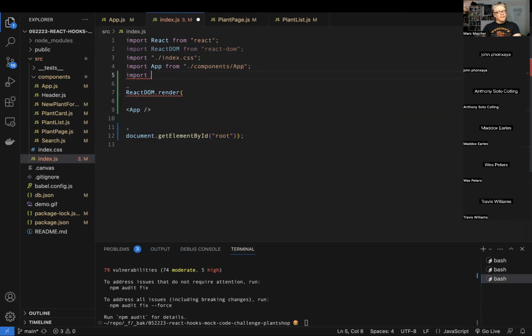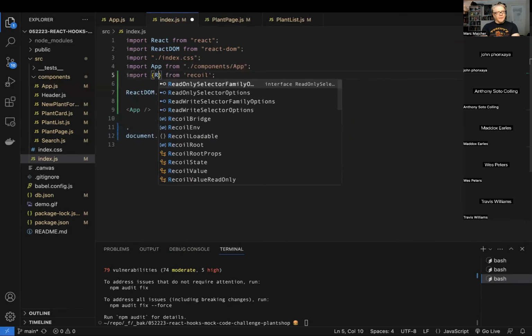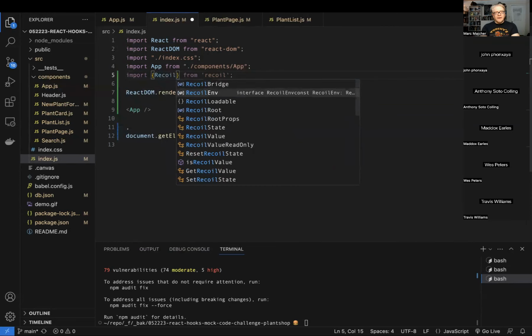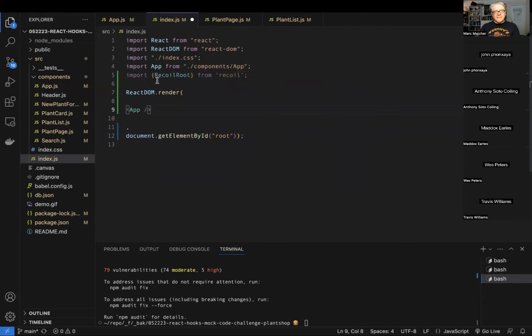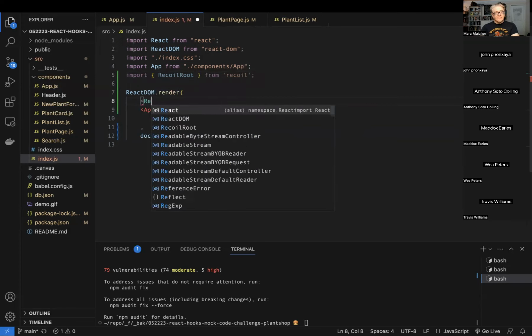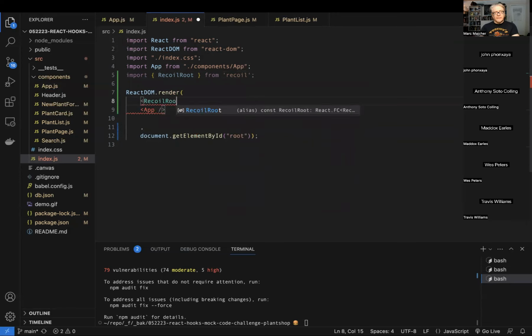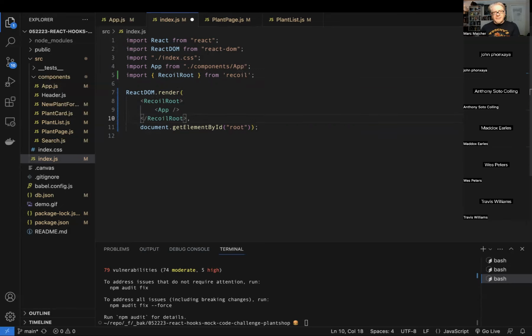I'm going to get recoil, so we're going to import up here. Cool. And so I'm going to import RecoilRoot right here. Great. This gives me a component that we can use, so I'm going to wrap our app with that. And this is what we were talking about before.